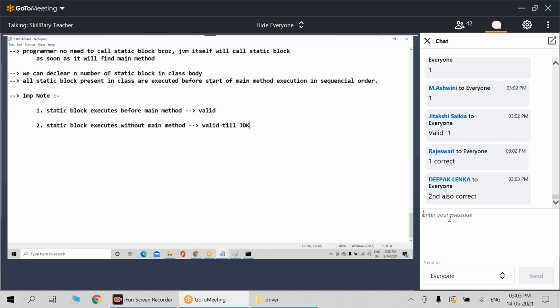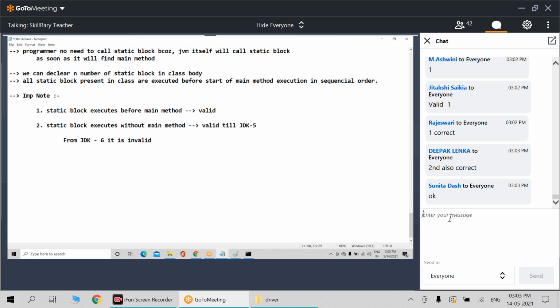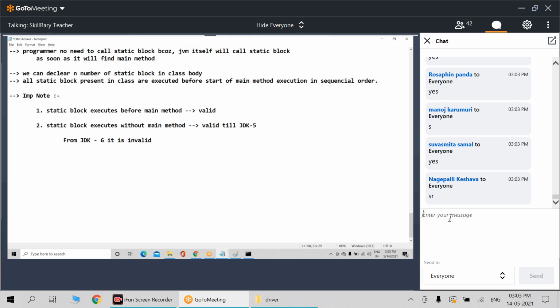This is the change, guys. This is valid till JDK5. After JDK5, means from JDK6, it is invalid. Is everyone clear on this?